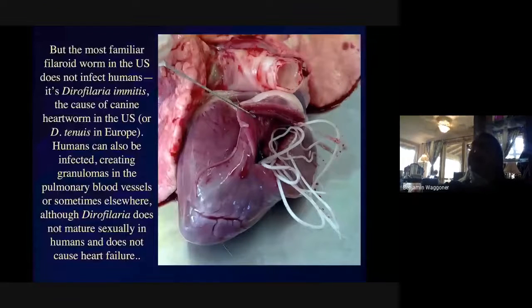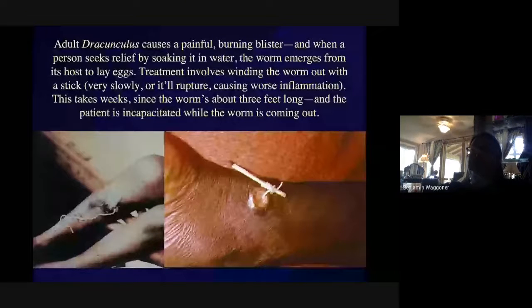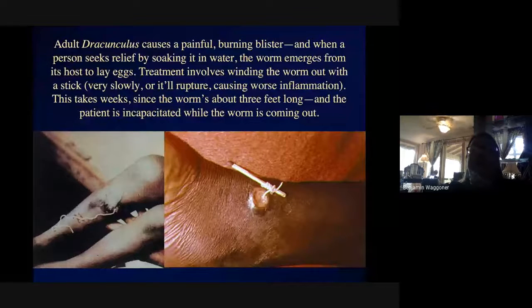And then finally, the last group, the gnathostomatids, includes Dracunculus. Dracunculus is pretty damn horrifying because the adults live in human tissues. And when a female is ready to lay her eggs, she creates a burning blister, and her hind end begins emerging from the blister. When you've got this burning, very painful sensation, the first thing you want to do is go soak the blister in cool water. And that is the adult worm's cue to start laying eggs into the water. The eggs are picked up by little crustaceans, copepods, and that's where the juveniles develop. And then humans are infected by drinking water that's got infected copepods in it.